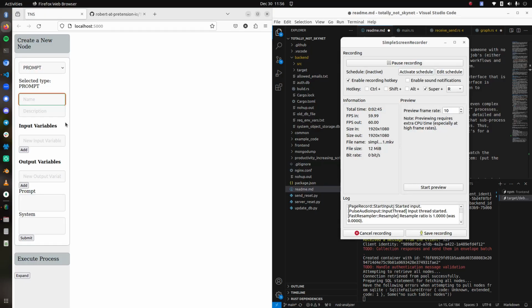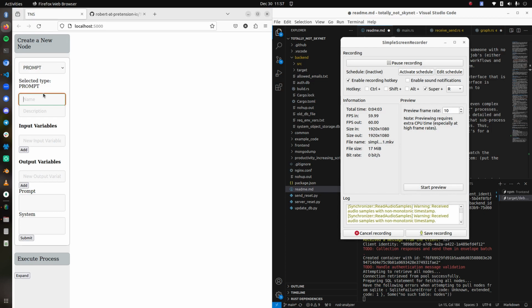So the process that we're going to create is a debate process. So all we need for that is a prompt node. So in a debate, what are the steps of a debate? Well, you have one person who comes up with the pros for a claim, and then one person that comes up with the cons for a claim, and they sort of go back and forth and debate the finer points. And then at the very end, someone, let's say a judge, decides who won that debate.